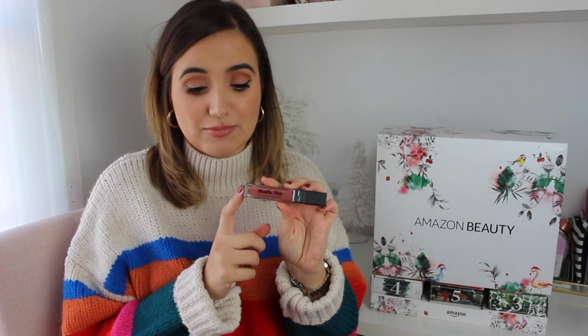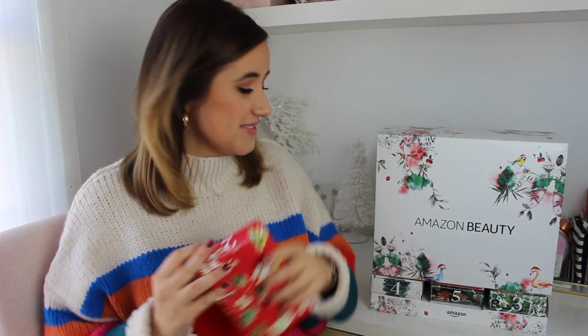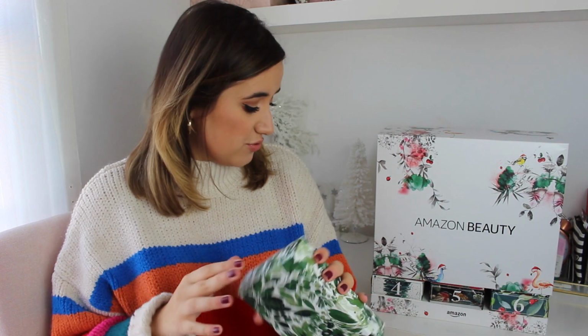Inside box number 2 is a Sleek Matte Me. I actually think I have this one. I do. It's in the colour Birthday Suit. I love this matte lip cream. I think it's really good. It isn't an expensive product. It's probably about £7 or £8. So I guess already you've made up about 15% of the value of this. So that's not too bad. I actually really love this. Carrying on, this is my favourite pattern. I think that's really adorable.